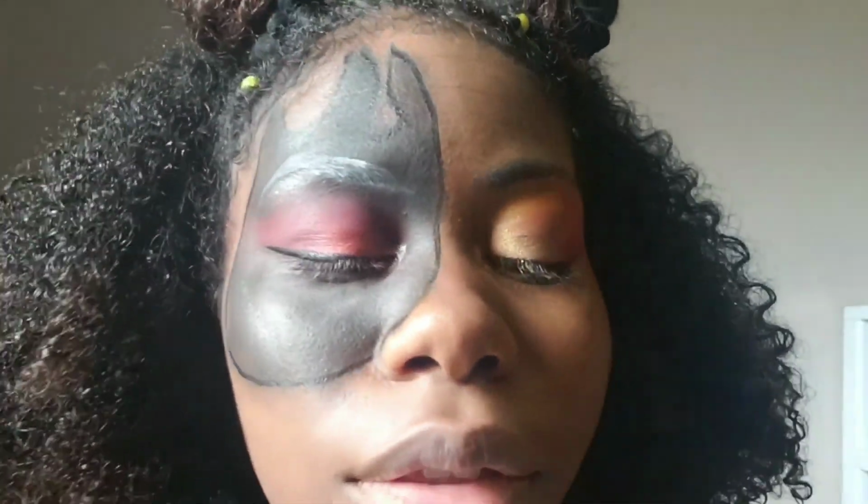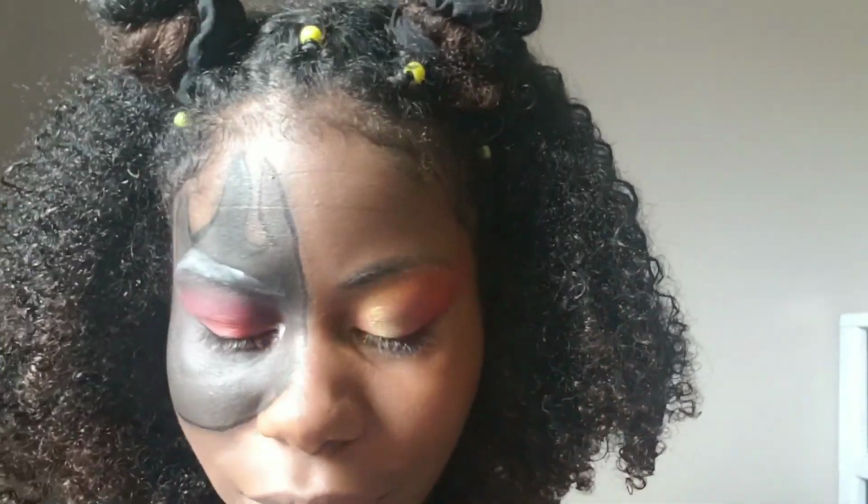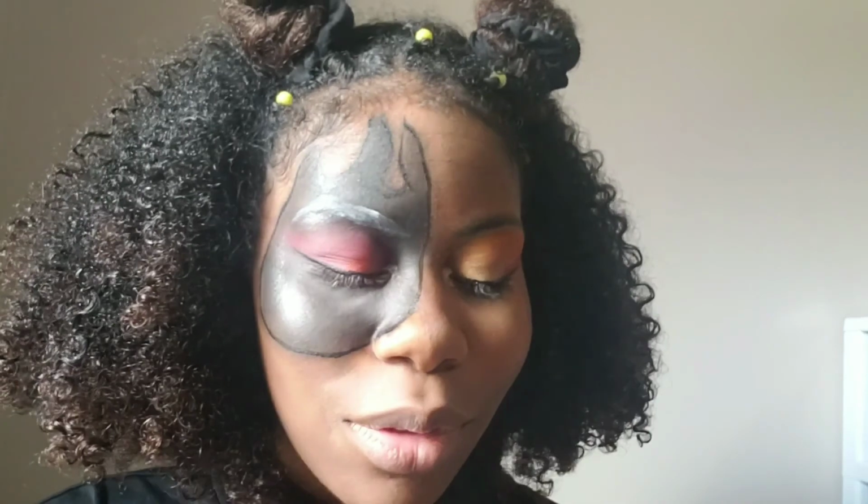Alright, so I just put this gold Super Shock from ColourPop on. And that's just what we're going to go with for now. And we're going to do concealer, do a wing, and do a brow. And see where that goes. Alright, so I totally forgot that I have this black lipstick and I could have used that all along. But we're just going to put it on top of the concealer and it's going to be great.